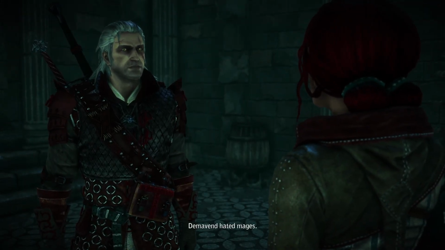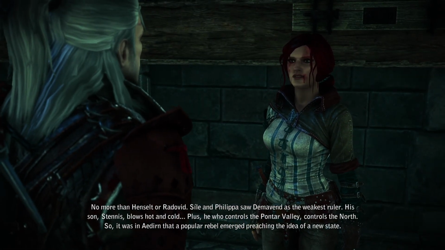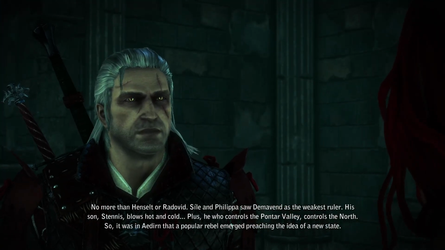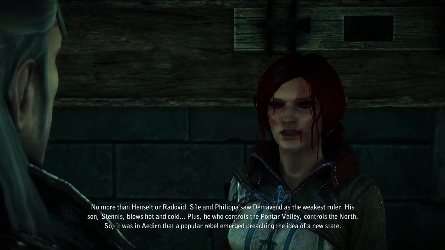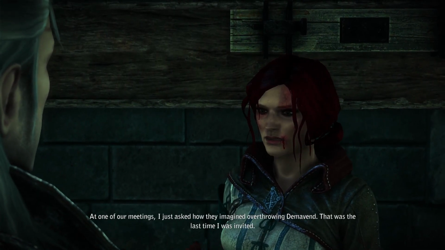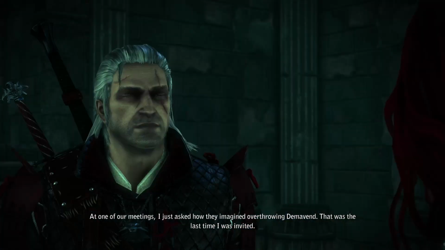Demavend hated mages. No more than Henselt or Radovid. Sheila and Philippa saw Demavend as the weakest ruler. His son, Stennis, blows hot and cold. Plus, he who controls the Pontar Valley controls the north. So it was in Edirn that a popular rebel emerged, preaching the idea of a new state. At one of our meetings, I just asked how they imagined overthrowing Demavend. That was the last time I was invited.